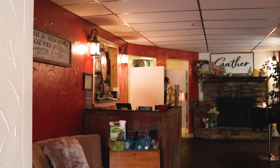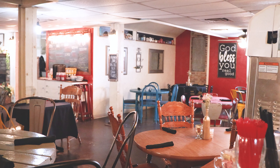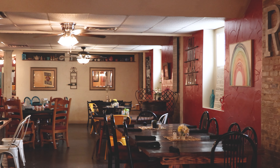When I walked in I saw the dining room, I saw all the little mismatched different tables and everything. It gives a lot of character to the restaurant, which is really cool — unlike any place I've ever been. What was your idea of what kind of ambience are you trying to create here? I always wanted to create a place and a space that felt like home. When you come to our restaurant, I want you to feel like we're welcoming you into our own home. Our vibe is definitely different. We're definitely eclectic, we're definitely unique. Our servers don't wear uniforms, we don't wear the same clothes, our plates are all different, our tables are all different. I am not a cookie cutter person, so I wanted our restaurant to reflect that.